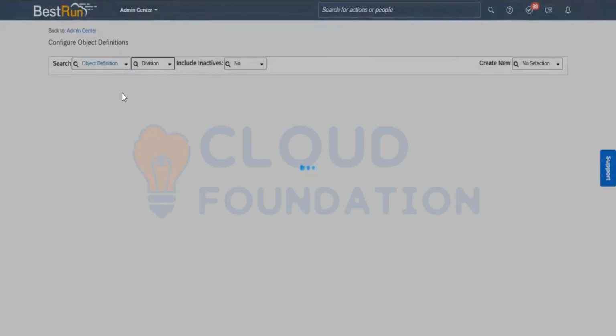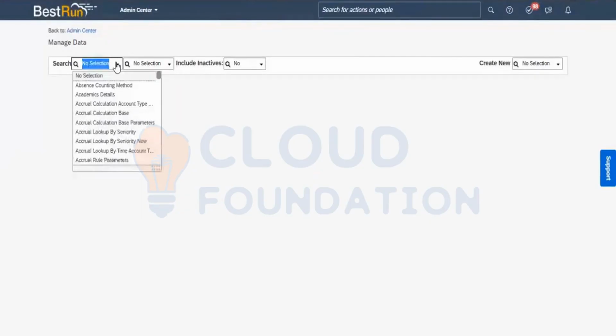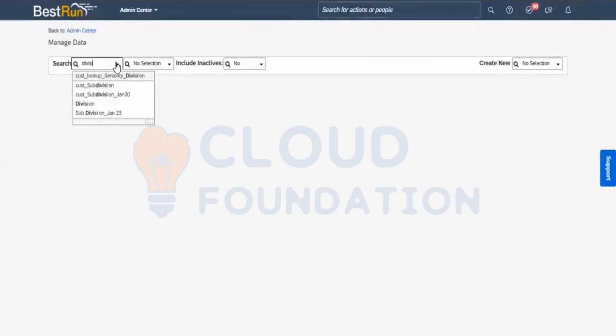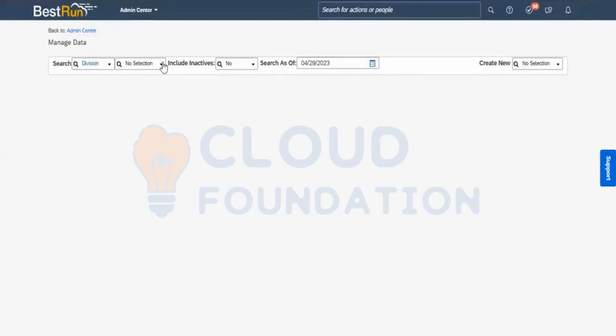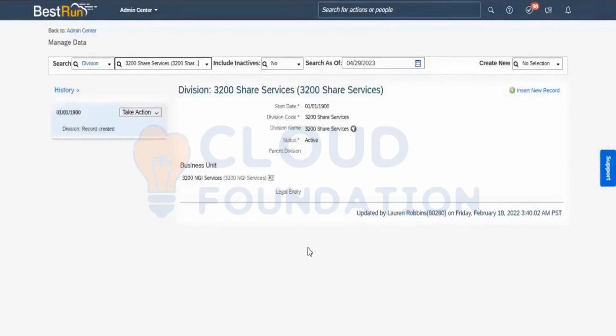And here also, whatever we are seeing in the manage data, if I go with division and open the record for any of the divisions randomly, in the previous sessions we have seen this is an MDF object. Correct? Standard MDF object.